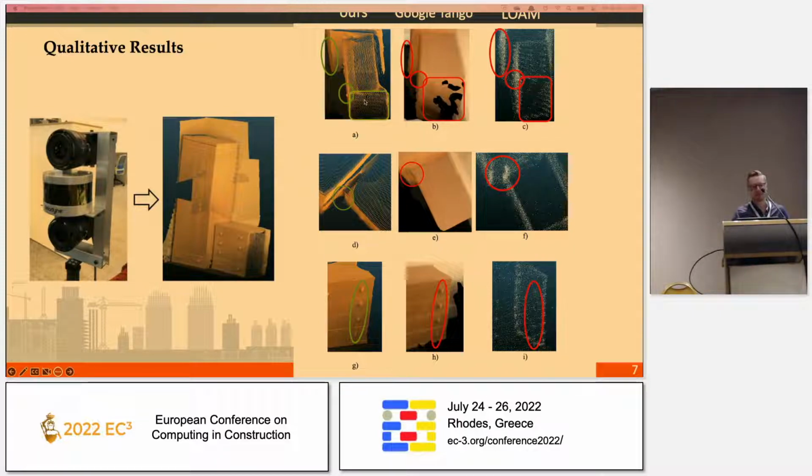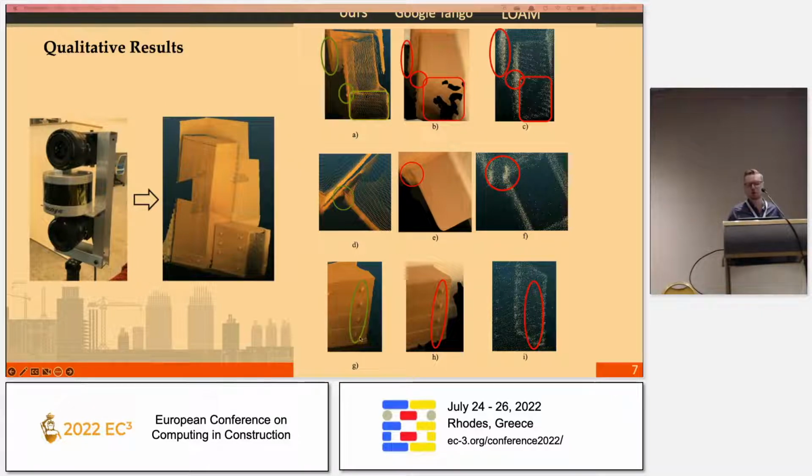And so when we see, for example, let's take this door of the wardrobe for a moment. We know that this door should be flat, right? So when we take a look at my scan, indeed, this scan is flat, whereas from Google Tango it's a little bit bumpy, and in LOAM it's very noisy. Then let's take, for example, this void between those two pieces of furniture. In my scan, it is quite well pronounced. In Google Tango, those two pieces of furniture are actually glued, and in LOAM, again, it's quite noisy.